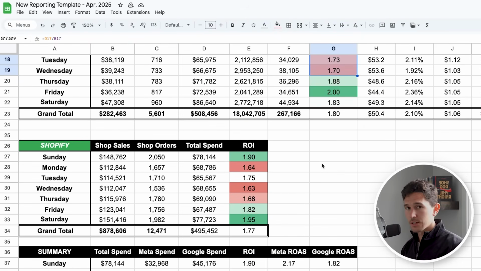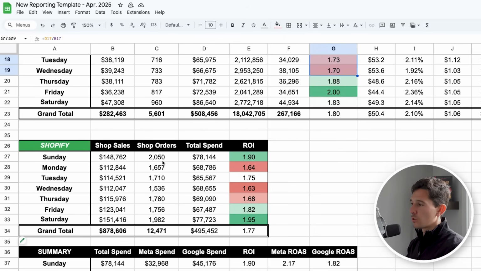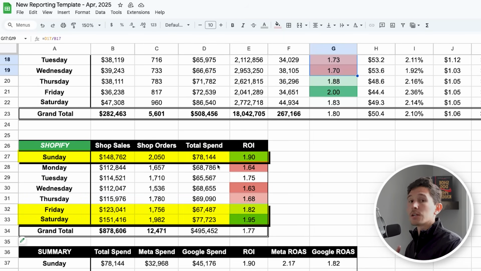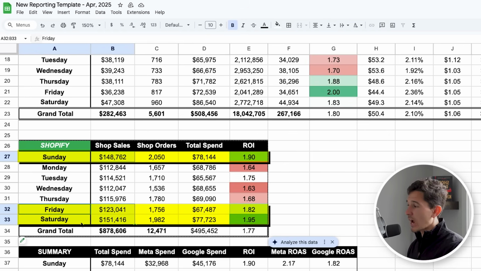We never want to just make a decision on platform data. We want to really be 100% sure that this is for sure happening, and therefore we always want to check the Shopify data. So what I have here is total orders, total spend, and total shop sales, and the trend 100% continues to exist. We see very clearly Friday, Saturday, and Sunday have by far the most shop sales. We're seeing ROI, which is total blended ad spend divided by total Shopify sales. We're seeing that outperform on the weekends. Therefore, we really need to make sure we are overspending on the weekends and underspending on the weekdays.